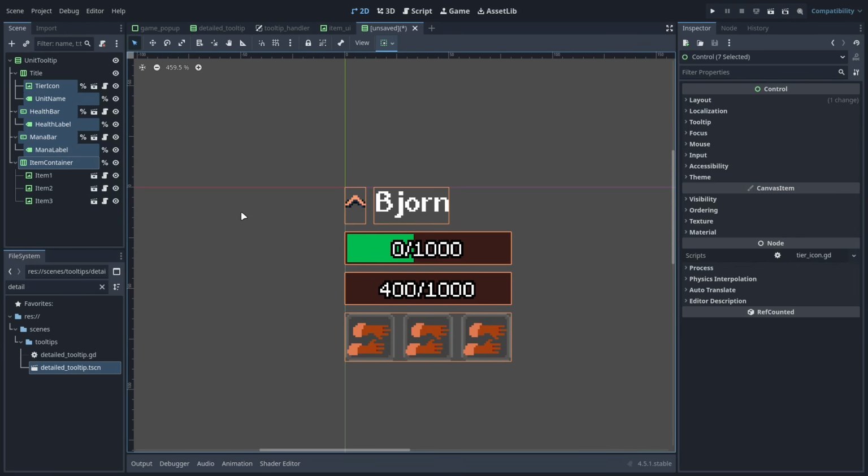Now we could spend some more time tweaking with the values, with the different separation values for the boxes, but I kind of like the defaults here. I think it's a bit nicer to have some separation between the elements. I think it looks kind of okay by default, but if you want to, you can tweak these settings as well. Now let's not forget to save the scene because we haven't saved it yet.